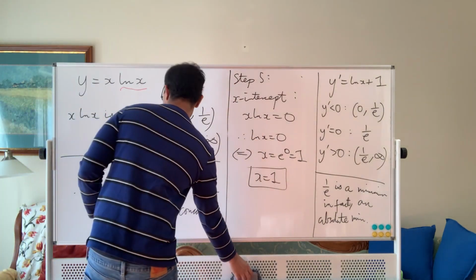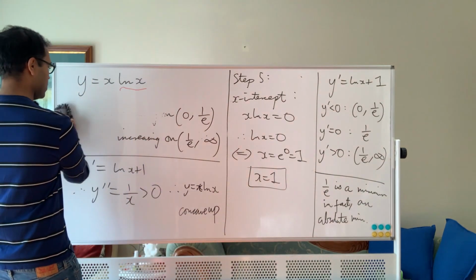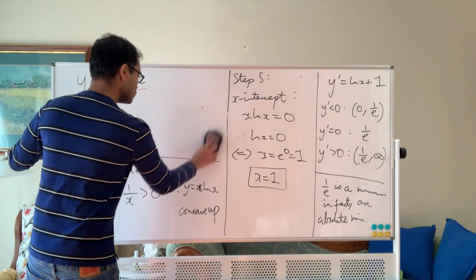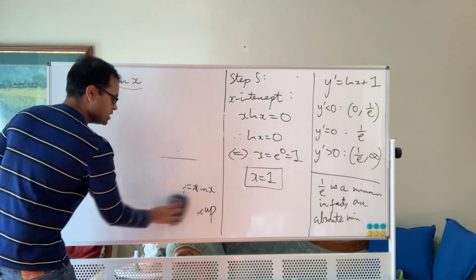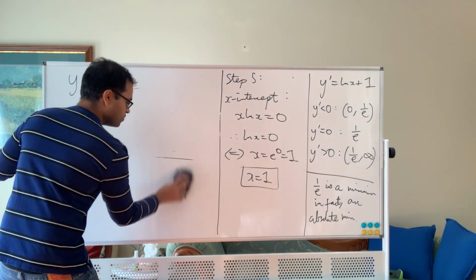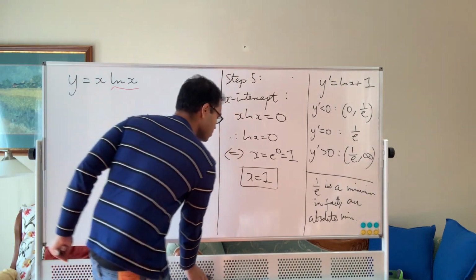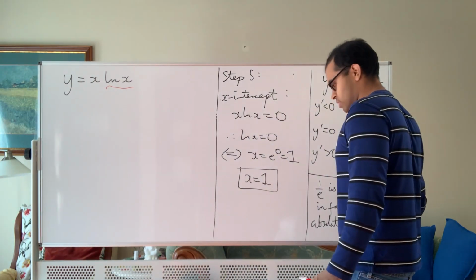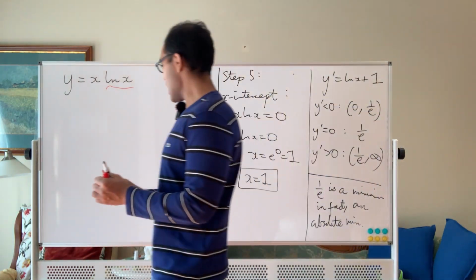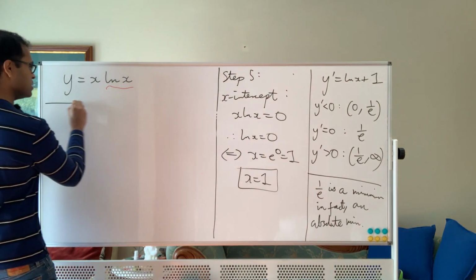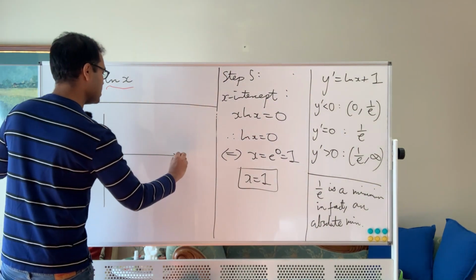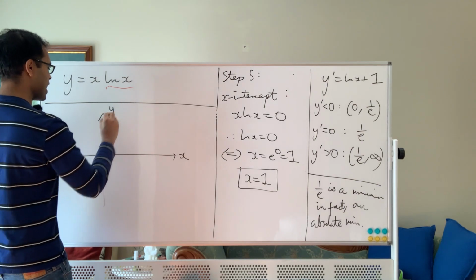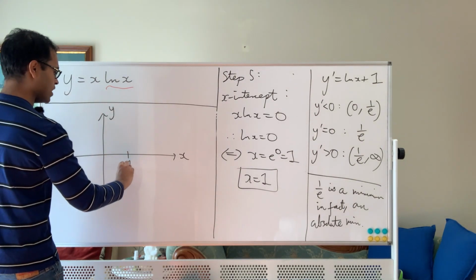Now we've got a pretty good idea of what the graph is doing. So I'm going to erase this and sum up the part of the graph we've figured out so far, without going into too much detail. We've figured out most of the graph. We just need to figure out what's happening at the ends. So I'm going to draw the graph here: the x-axis and the y-axis. We know at 1 we have an x-intercept.